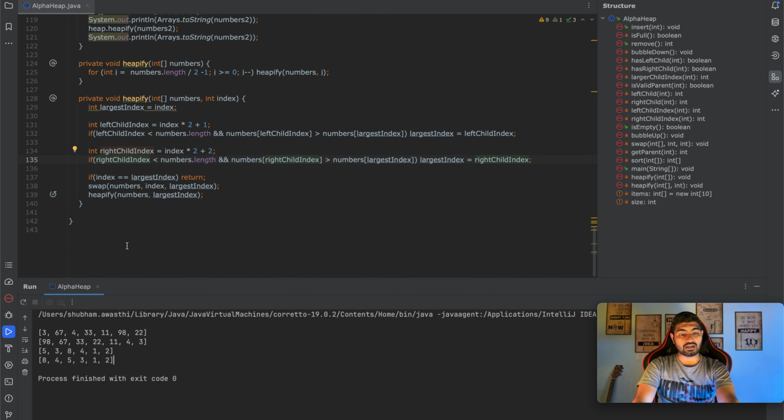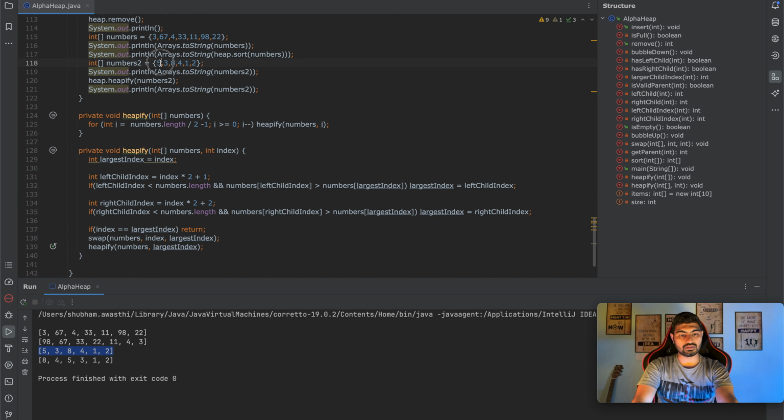Now look at the method. I have also made one more change, which is changing this. When you copy paste, you forgot to rename a few variables. So it was earlier left child index, I have made it right child index. Now when I'm trying to run this Heapify algorithm, this was the error that we got. As you can see, this is the error that we got.